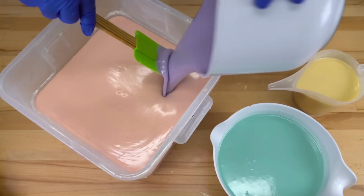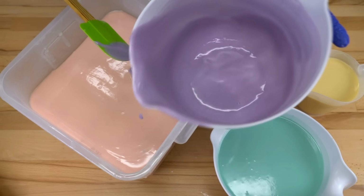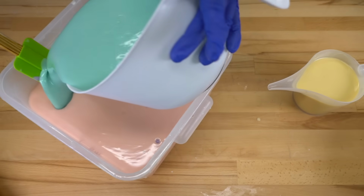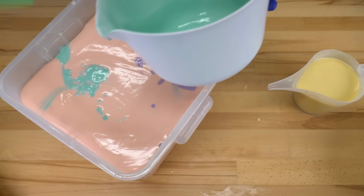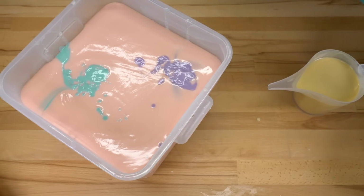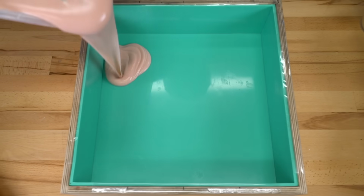So I'm just gonna pour all my purple into one side, and then I'm not gonna scrape this out. I'm gonna leave it just like so. And then I'm gonna pour the blue into the other side, and I'm actually going to save the yellow, and I'm only gonna add it to the top half of the soap. That was something that I noticed whenever I cut the failed batch, was that the yellow got too incorporated, and I didn't like that. Okay, so let's go ahead and pour this in.